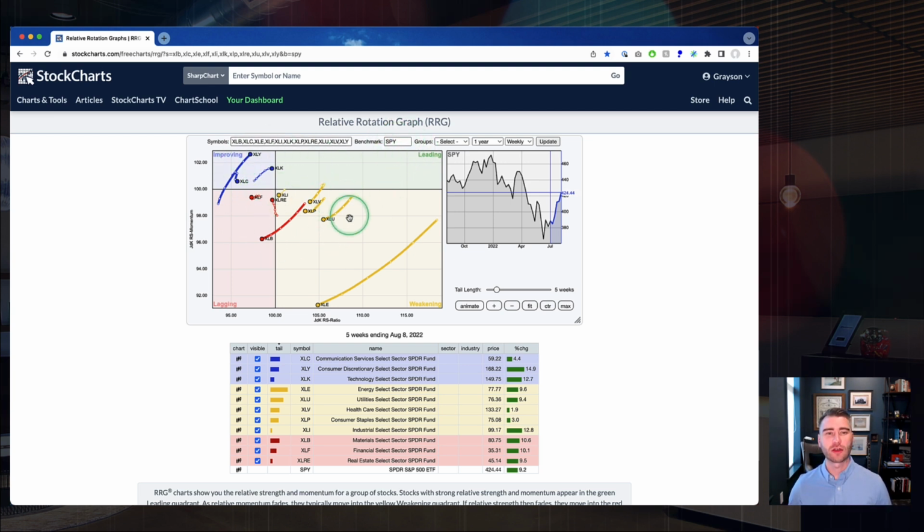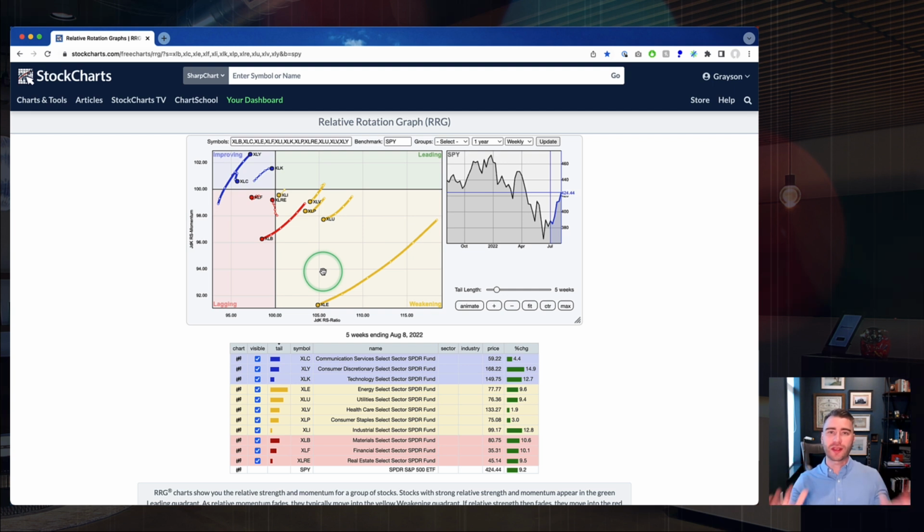And we can see relative strength and momentum changing over time between these 4 different quadrants. Now, the 4 different quadrants are leading, weakening, lagging, and improving. And you can see that over time, these different symbols will actually rotate between these quadrants. You can basically try to catch them as they're rotating between those quadrants. And it's just a very unique way to view relative strength and momentum changing over time.